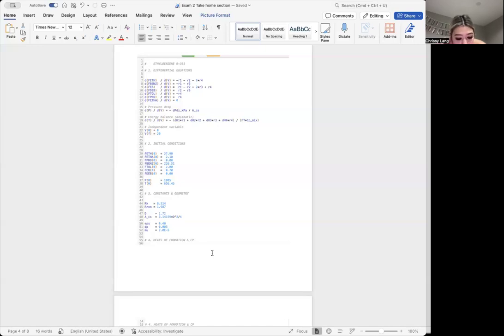To handle the reverse direction properly, I followed the approach from exam 1, where the equilibrium constant was obtained from thermodynamic data and combined with the forward kinetic expression to get the net rate.